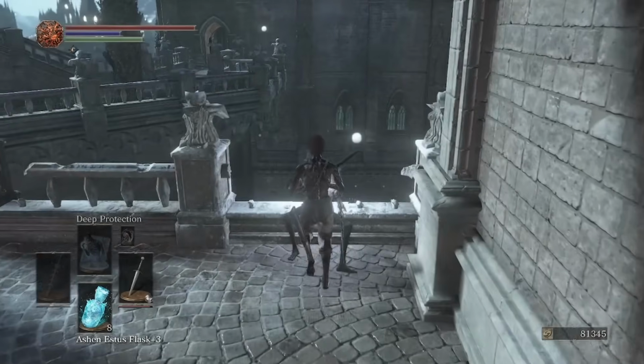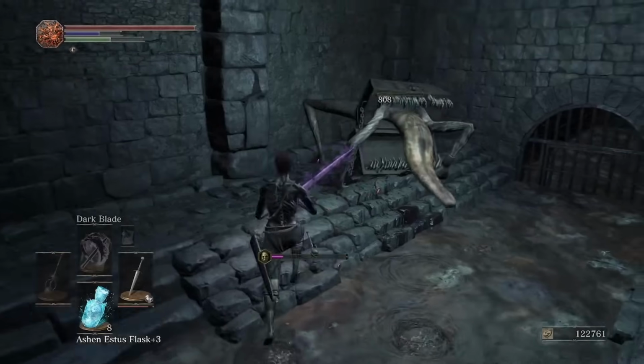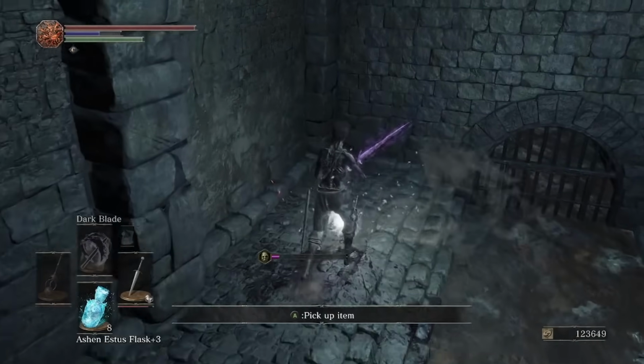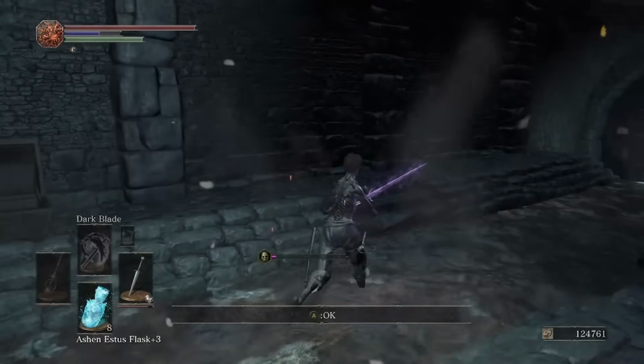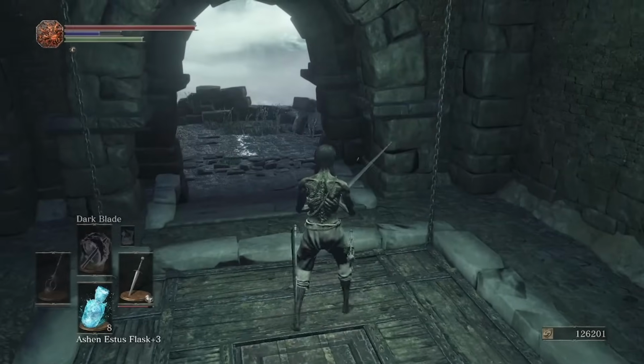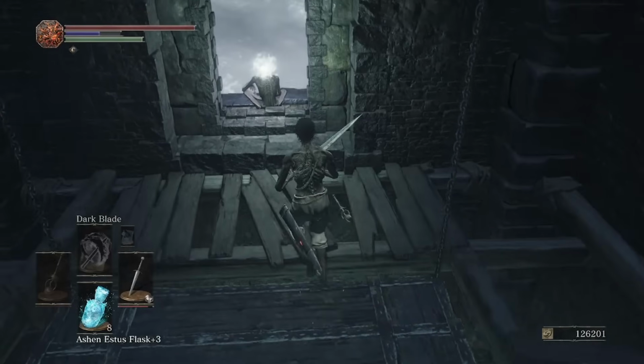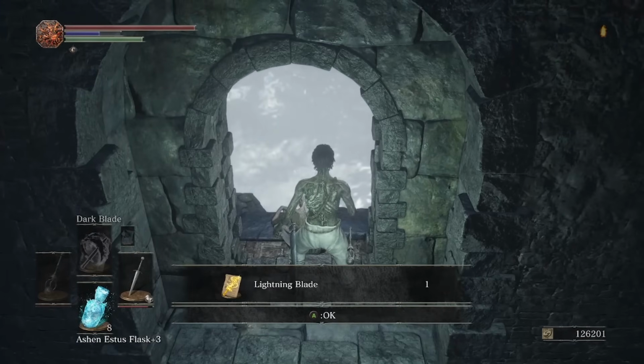With Wolnir down, we go to Irithyll to pick up a couple of clutch rings, as well as a new miracle. That is the Magic Clutch Ring from Irithyll of the Boreal Valley, the Dark Clutch Ring on our way down to the Profane Capital, as well as Lightning Blade outside of the area where you get transported to Archdragon Peak.